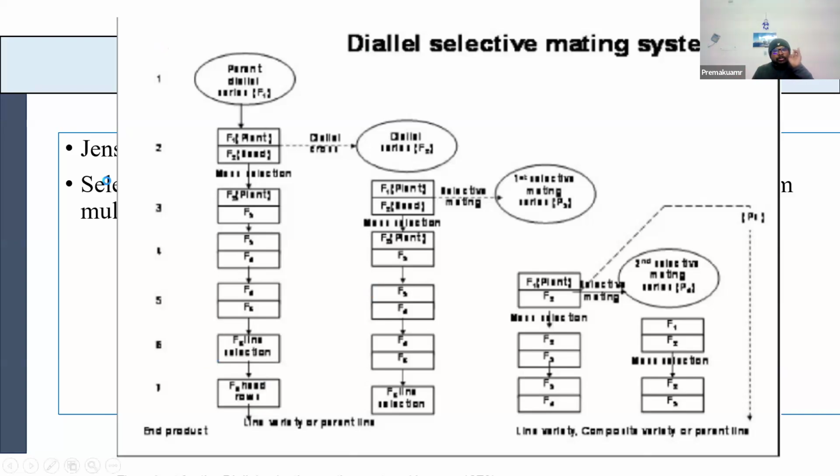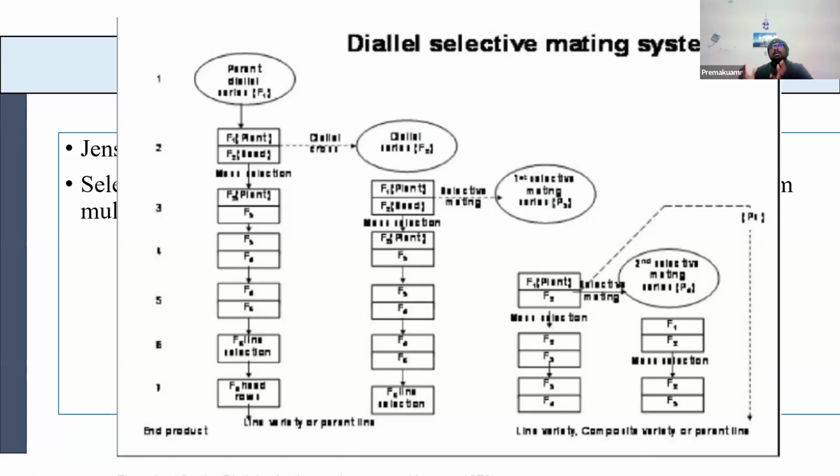One is you keep on selfing. You are developing a pure line, and also you are allowing for crossing, and you are developing a source population with a broader genetic base, because allowing crossing allows more recombination to form. Then again it serves as a population for the next generation of selfing. Then you just do F2, F3, F4 and you develop your line. Then you make diallel crosses, then again you do selection here and keep on going.